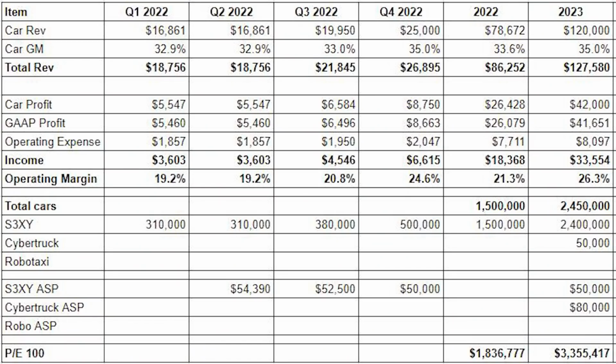Now, here comes the fun part. How can we take the data that we've just put together and the guidance we got from the earnings call and figure out what 2023, 2024, and 2025 are going to look like for the stock? For 2023, the key thing to keep in mind is that Tesla is going to exit the year producing roughly 500,000 cars per quarter. And if we assume a 20% increase in these deliveries per quarter, we land at about 2.4 million cars for 2023.